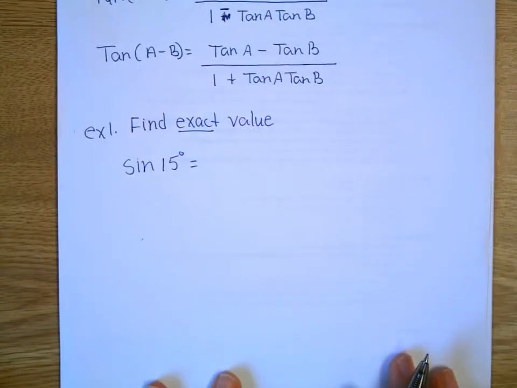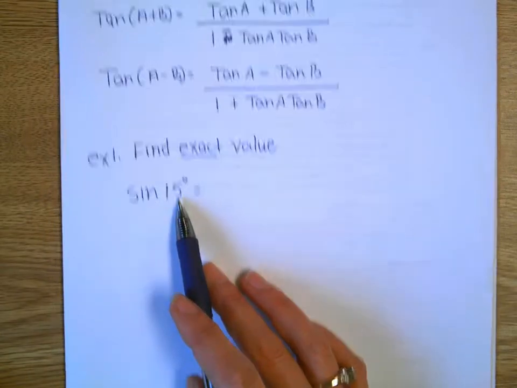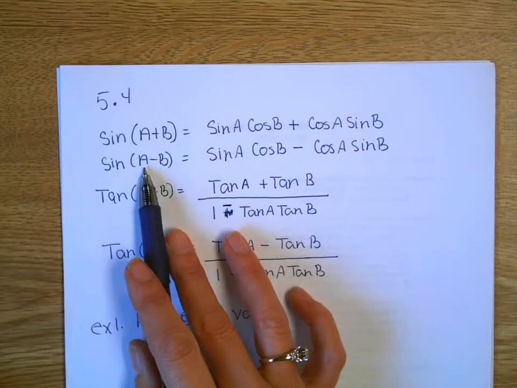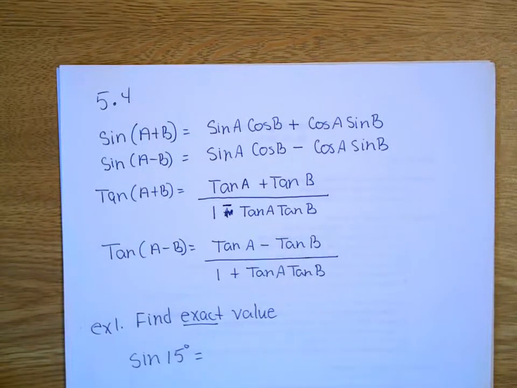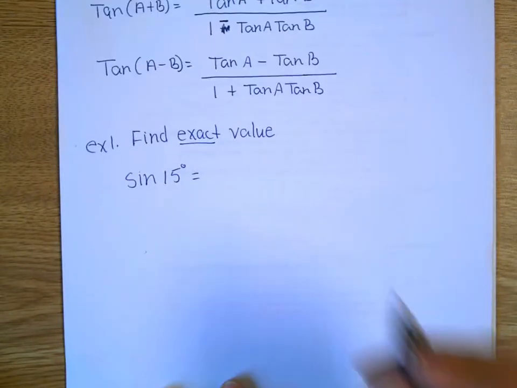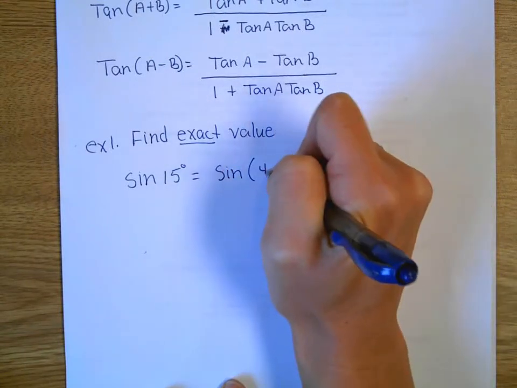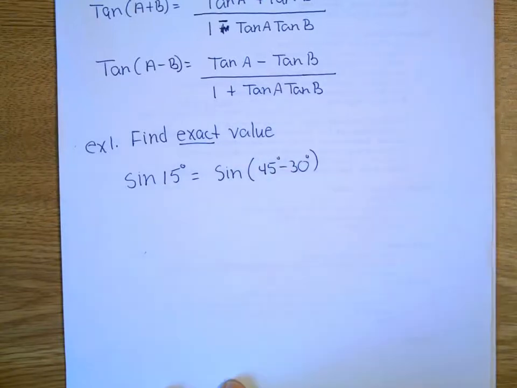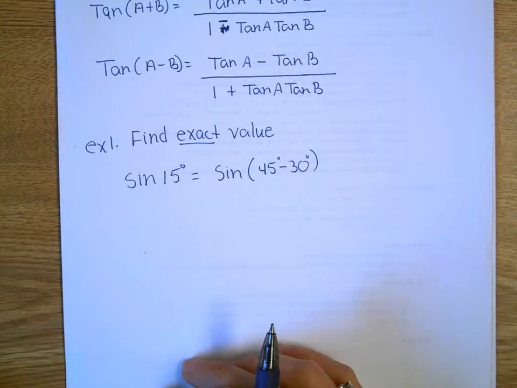Okay, sine of 15 degrees. Find exact value. You know you're going to have to use that circle sheet. 15 degrees is not on that circle sheet. So what we want to do is use one of these identities to either add, probably subtract, so that I get 15 degrees. So what two numbers can you subtract on your sheet and still equal 15 degrees? Do you agree that 45 minus 30 is still 15 degrees? Are those the only two numbers that I subtract and get 15? No, but those work for us.